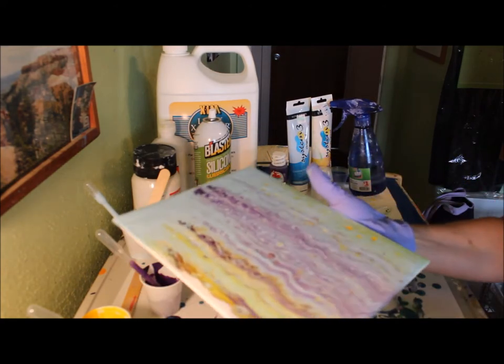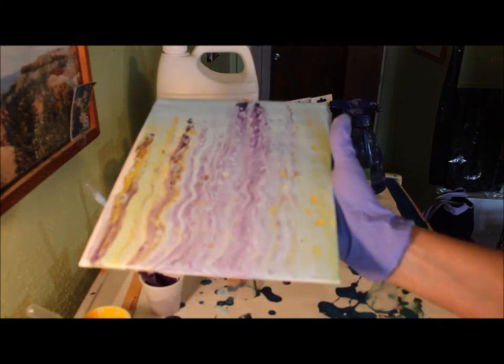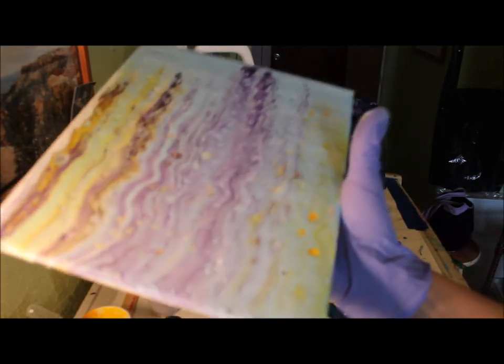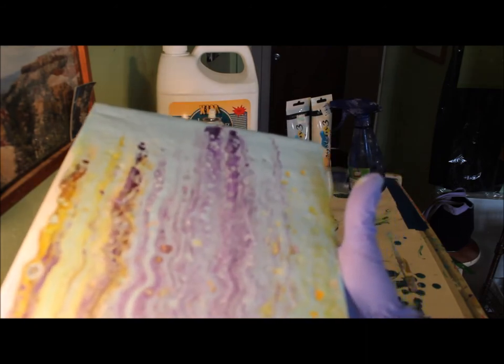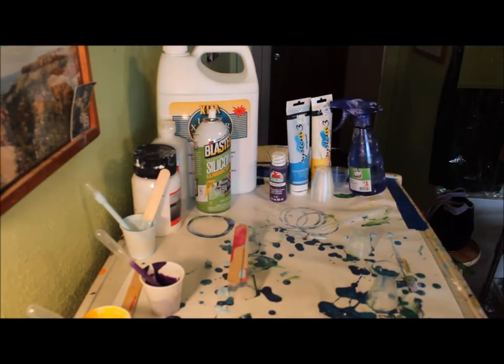Anyway, remember I did spray it with alcohol. I'm trying to get it close enough so you can kind of see. So I think the spraying with alcohol definitely sped some. There's a lot more. Spraying with alcohol definitely did give us some kind of result.